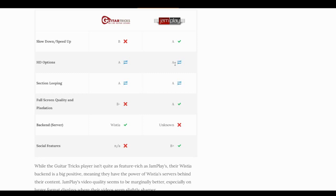For the back end, Guitar Tricks uses the Wistia paid service, which is pretty responsive, fast, and doesn't have trouble loading. With JamPlay, we're not sure what they're using — that's not necessarily a problem, it'd just be nice to know how they have that set up. For social features, Guitar Tricks doesn't really have any, while JamPlay works that in a little bit, so JamPlay gets the edge in that category.